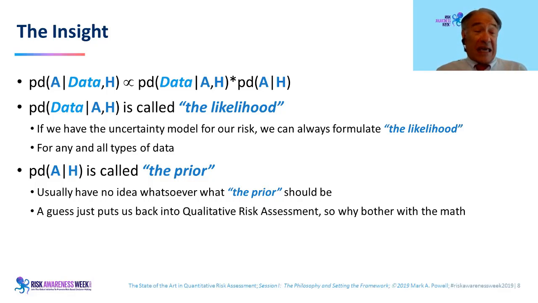And of course, if we're going to guess as to what that is, that just puts us back into qualitative risk assessment. So why bother with all this math stuff? If we're going to be guessing anyway, it's a whole lot easier just to not even bother with this prior thing.